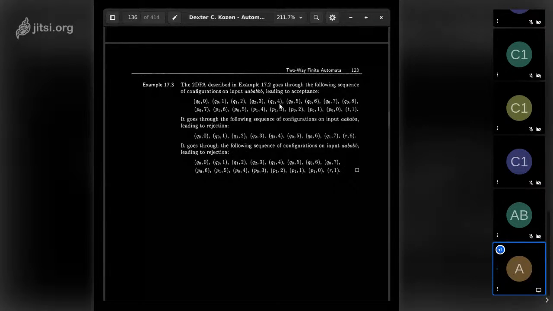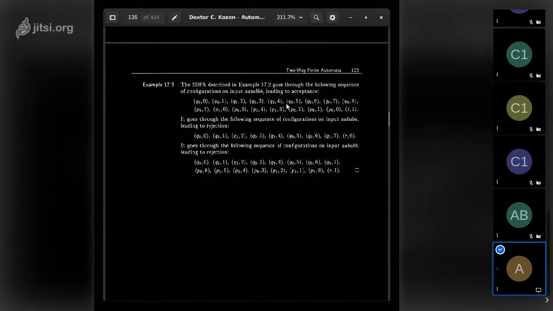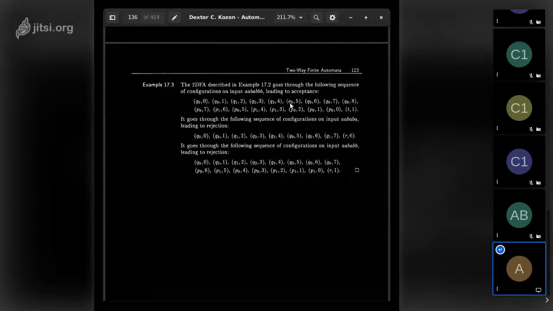Then the next symbol is A. That is the third A, so you will move to Q0. From Q2, on reading A, you will move to Q0, one step right. That is why from Q2, 3 you will move to Q2, 4 you will move to Q05. Then one more A. Next is a B, so you will move to Q06. Next is B, you will move to Q07. Next is B, so you will still be in Q0, you will move to Q08.